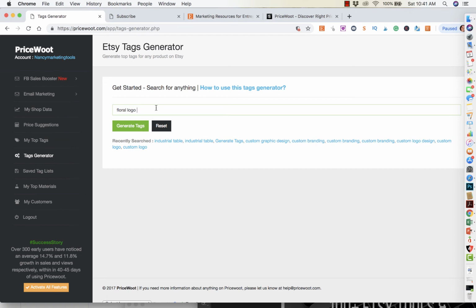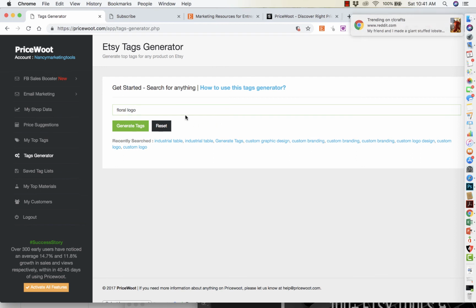But if you do it here and it's pulling the keywords that you can actually use at the current moment, then that's great. Now, the way that you could go wrong with this tool is being very generic. So if you put earrings or you put bangle or if you put shoes, that's too generic. So you have to be very specific on what you're selling. So therefore you get your target audience.